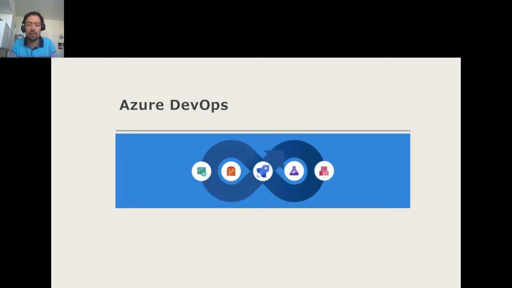So if we talk about Azure DevOps, Azure DevOps is a stack of applications from Microsoft hosted in the Azure environment, and it can cover the whole life cycle of software development. If you start with agile planning and Azure Boards, we can talk about Kanban charts. We can talk about the creation of user stories, bugs, and test cases as well, all around the planning and managing of the development lifecycle.